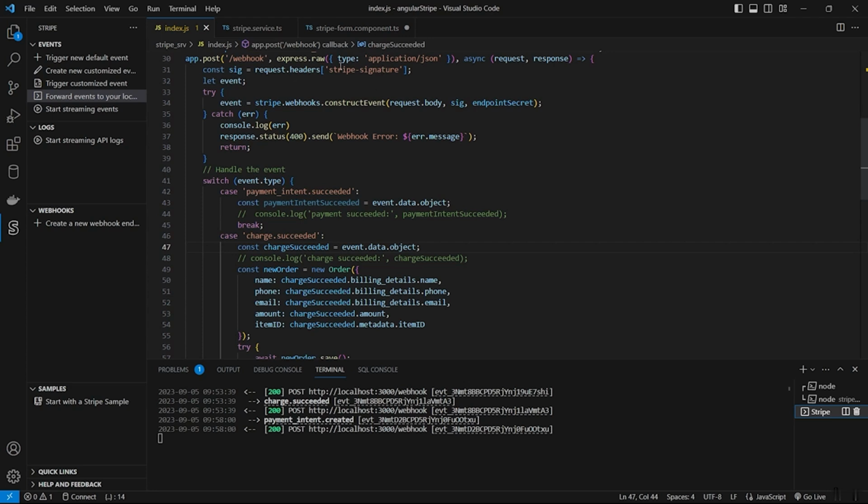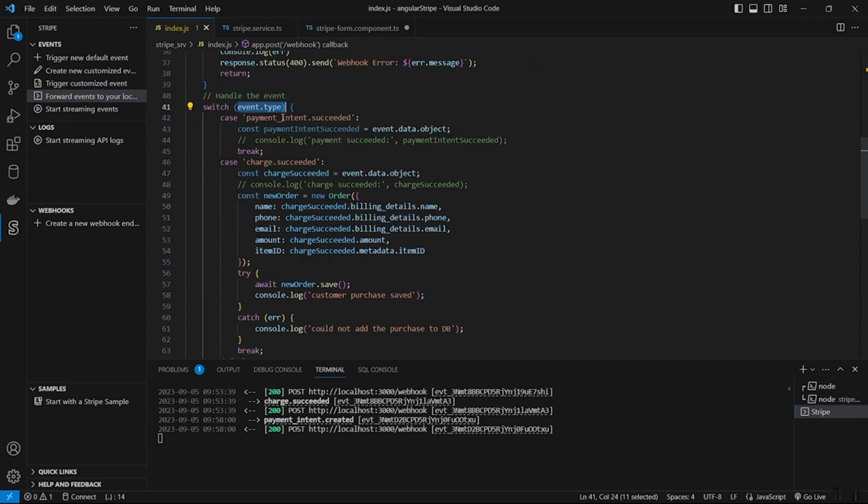And then we are making some security checks. If the event is coming exactly from our Stripe account, we handle the event based on its type. So as you can see, we here have payment intent succeeded, so we can handle the event somehow, and charge succeeded.